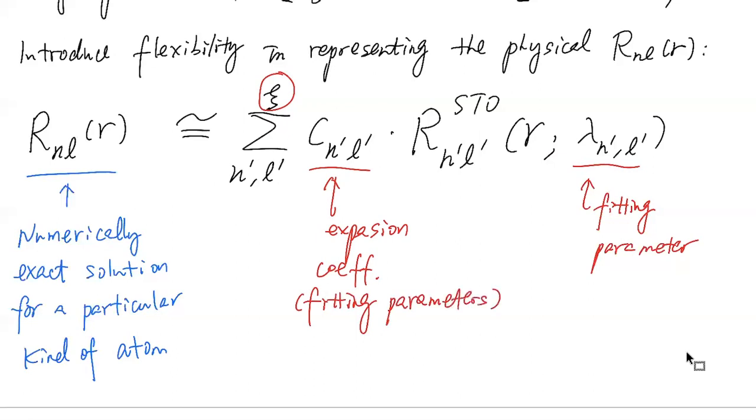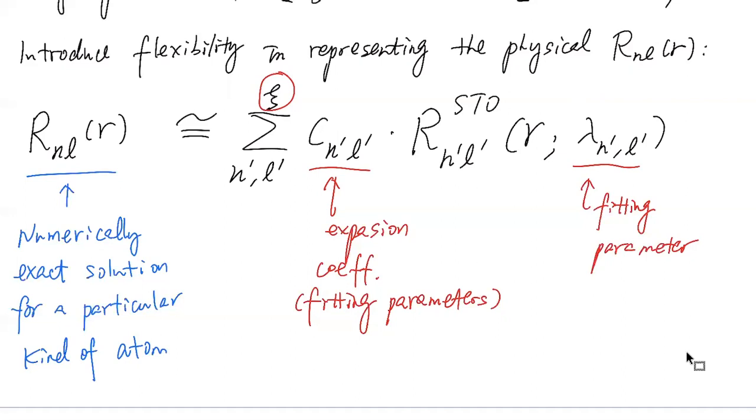This is again a set of fitting parameters. You have a targeting function, and you use a linear combination of the Slater type orbitals. The Slater type orbital is already well defined, and then you just use this linear combination to approximate the targeting function. So this is just a fitting procedure. It depends on how many terms you want to use. If you only want to use 3 terms, yes, you can do that. You can get a set of optimal coefficients based on the 3 terms you're using.